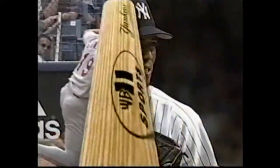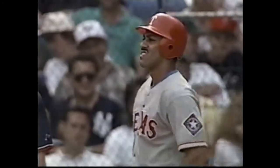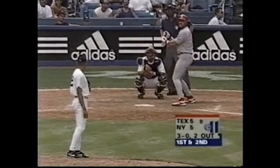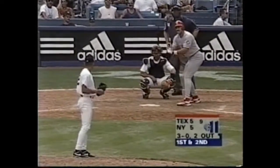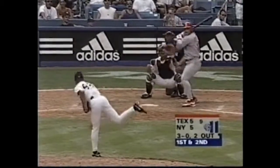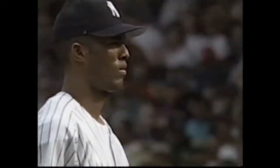And hopefully Gonzalez will get back on his heels just a little bit, but I really don't think so. Well, he still has to make a quality pitch at 3-0 to Gonzalez. Will Clark is on deck. I think that shook Gonzalez up a bit. It's taking him a little bit longer to get back into the batter's box. He's ready. And another pitch up high, and it's ball 4. The bases are loaded for Texas.